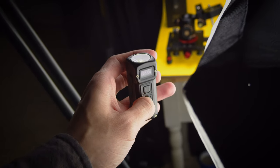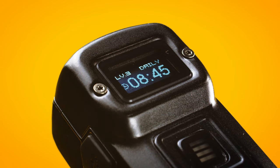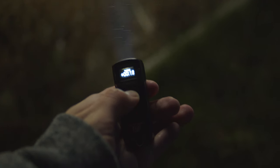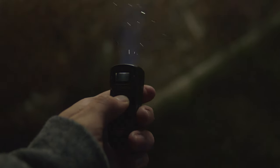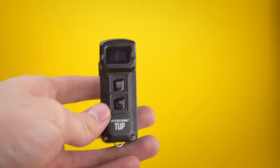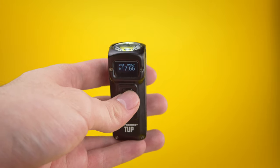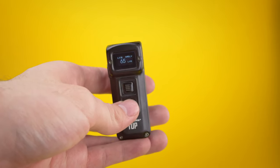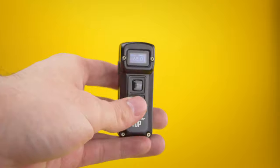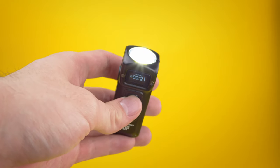The biggest and most interesting selling point of the TUP is the OLED screen at the head of the light. This is used to display the current output level, battery voltage, and estimated runtime of the light. It's actually a very useful feature, and I really appreciate seeing it here, as having runtime estimates on a small light like this is super helpful. Below the screen are two e-switches, one for power and another for modes. The user interface of this light is excellent. In fact, this is one of my favorite UIs for its simplicity but still great capability. The lower button turns the light on or off, while the top button cycles upwards through the modes. While off, pressing and holding the bottom button activates moonlight mode. Turbo is only momentary, and is activated by holding the top button while on or off. A quick tap of the top button while off will cause the screen to display the current memorized mode and the remaining battery life.